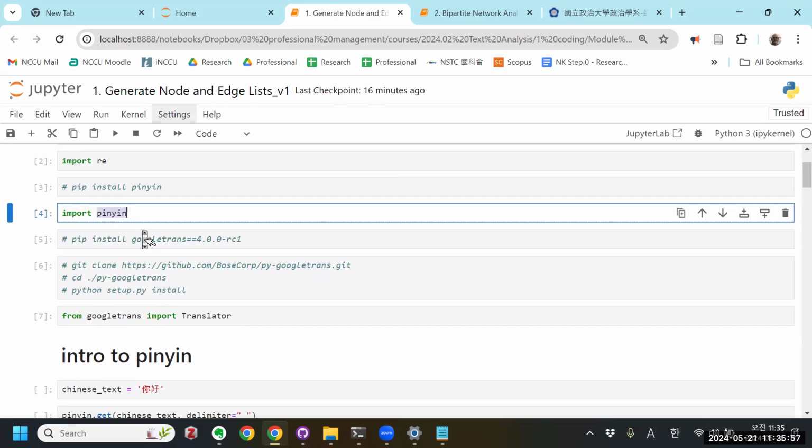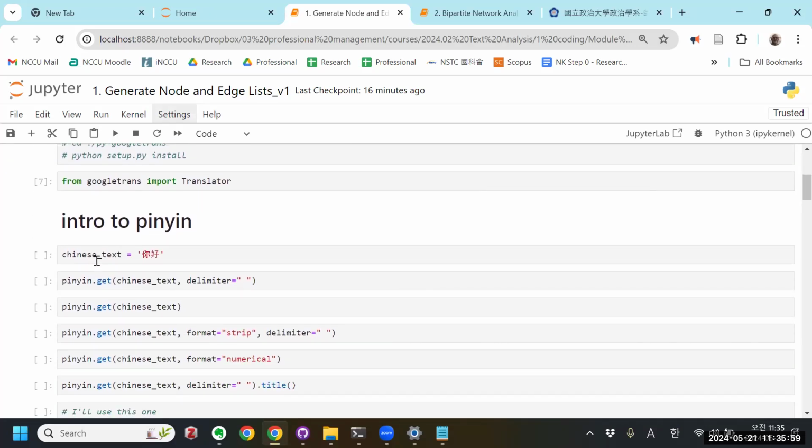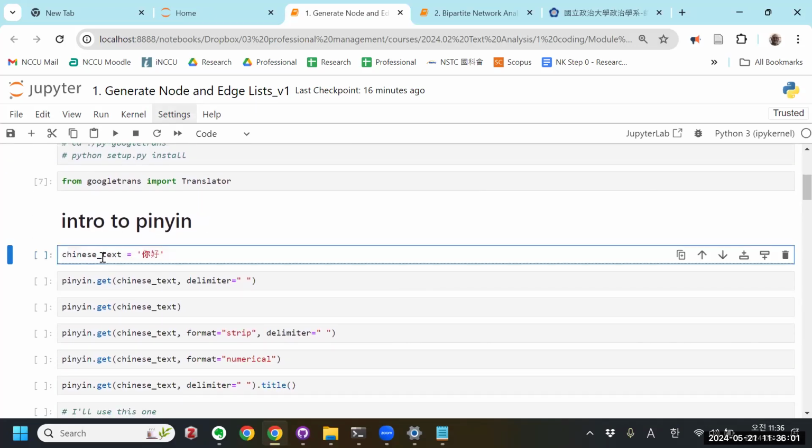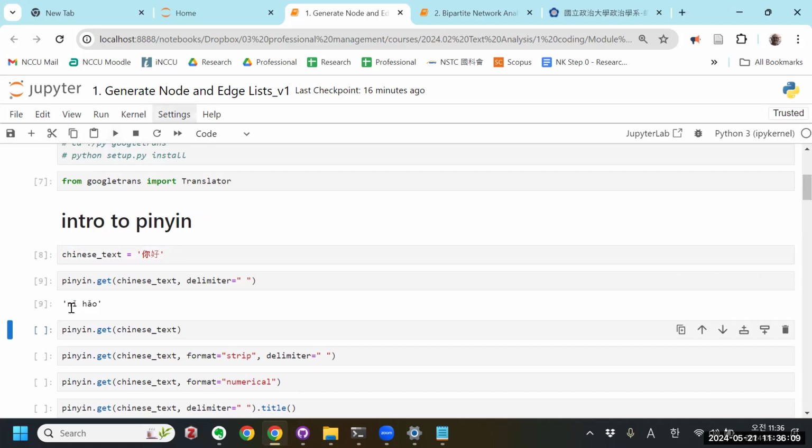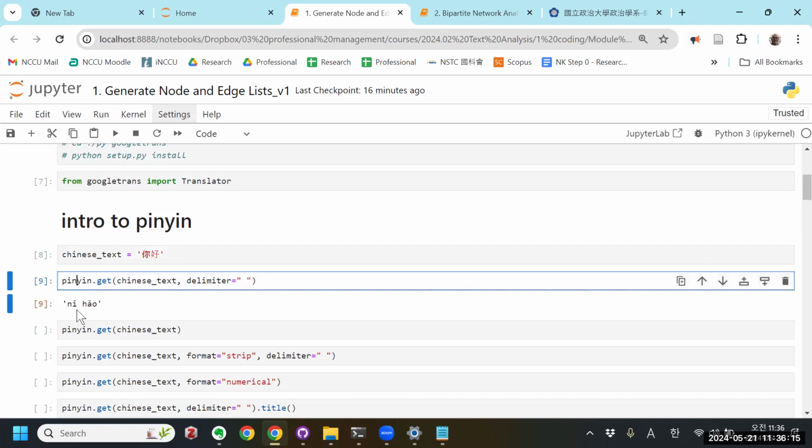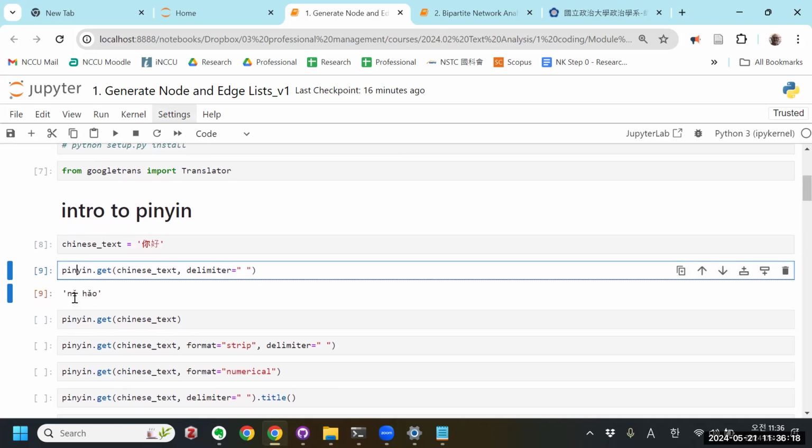With this Pinyin package, I'm just going to introduce it to you. If you have some Chinese text, you put it into this Pinyin translator and you get the Pinyin, and the delimiter option puts a space between the characters.